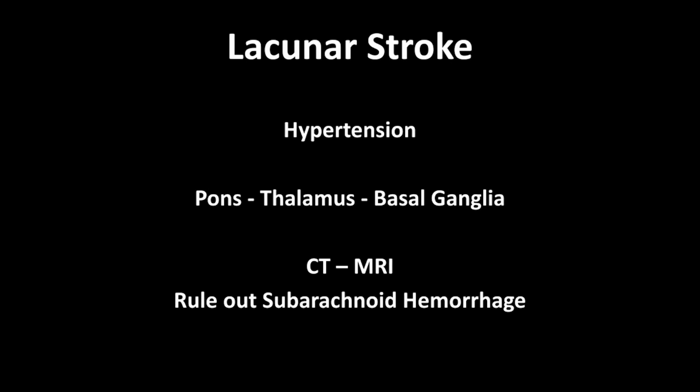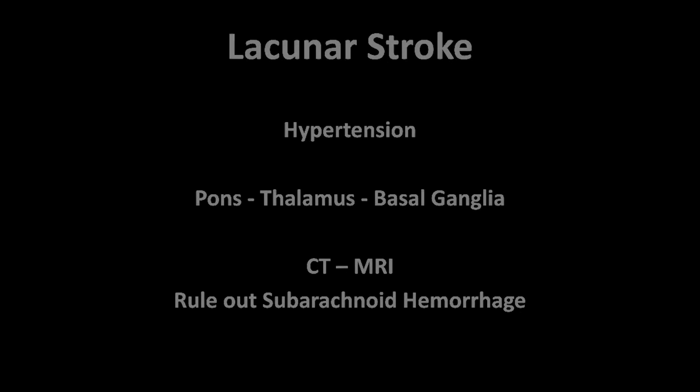And so when you talk about lacunar strokes, you're always really focusing your attention on deep-in-the-brain types of ischemic processes. They're identified based on CT and MRI studies, but with any lacunar stroke, they're always going to rule out a subarachnoid hemorrhage as the primary etiology first. Again, a lot of berry aneurysms and subarachnoid hemorrhages originate from a hypertensive, accelerated jump in blood pressure.